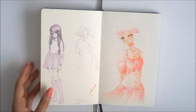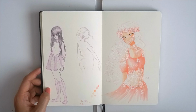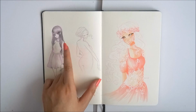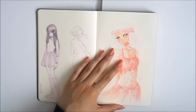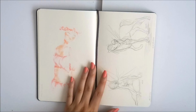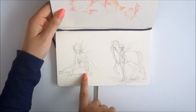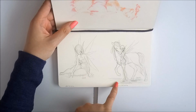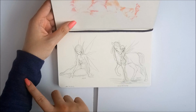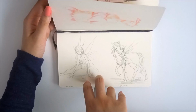And then here I just drew some outfit design. I thought this was what I was gonna wear, but I ended up not wearing this outfit. And then random body pose thing. And the peachy one. And the last page is Fairy, Friday, and Sunday. I didn't draw anything on my birthday, except it was on a different piece of paper. I didn't draw anything in here. So these two are the last pages.